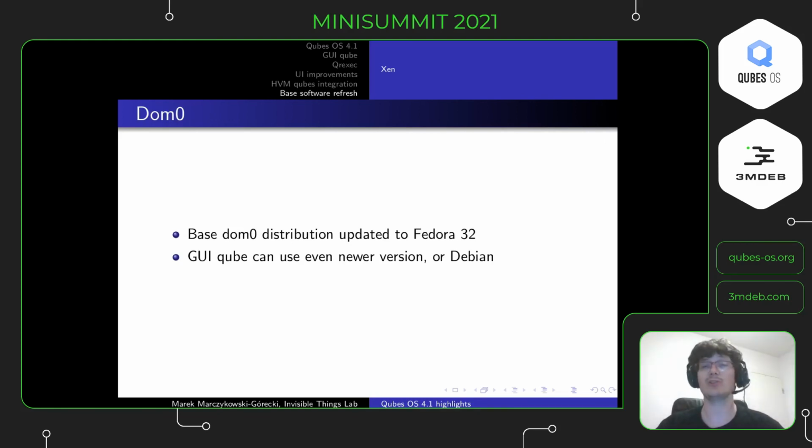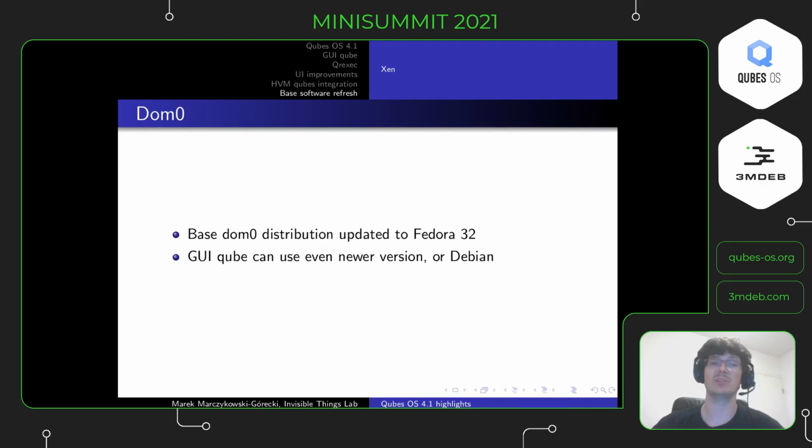Then we have a newer dom0. Dom0 is based on Fedora 32, but with the introduction of GUI domain, the desktop environment is no longer strictly bound to the dom0 version. So it's possible to start using a GUI domain based on another template like a newer Fedora or Debian or something else, and then have that as the desktop environment.